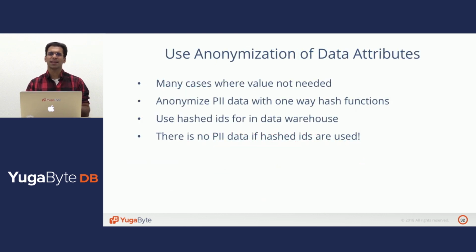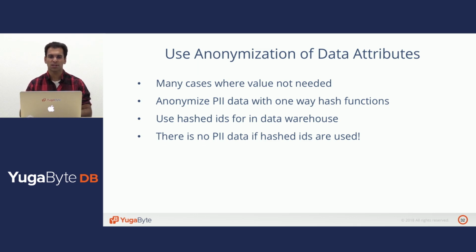Okay, so a slightly related but variant technique is to use anonymization of data attributes. Now, there are a number of cases where you don't actually need the attribute value. You just need an identifier. Like in the previous example, if the user wanted to view his email, then you definitely need the value of that email. But if you are just tracking how many people have signed up on a particular day, or how active a particular person is 30 days after signing up, you just need a stable value, something that represents the user but not the actual email address.